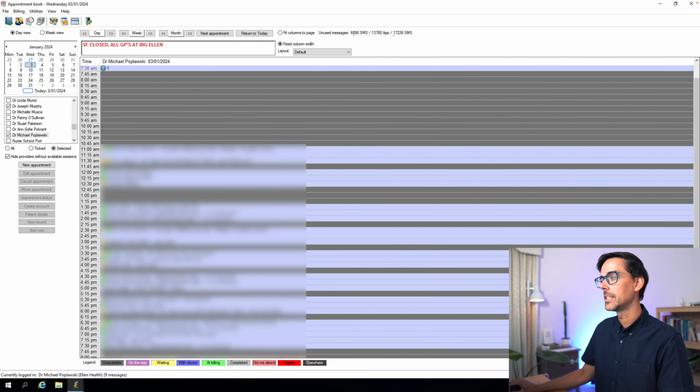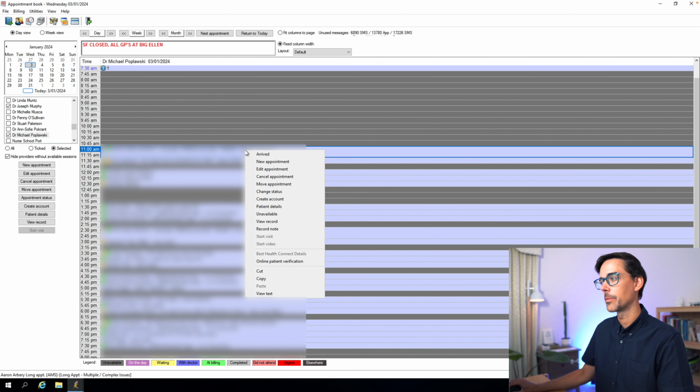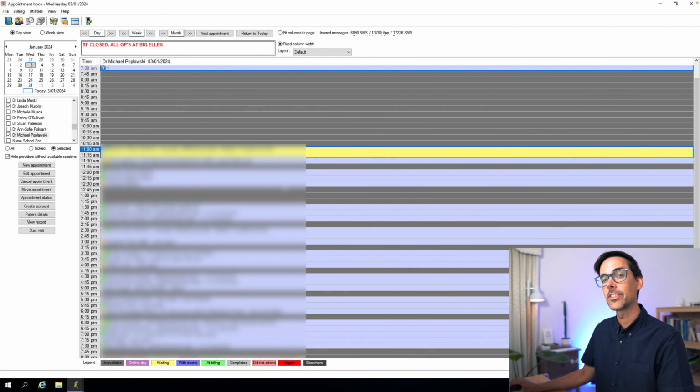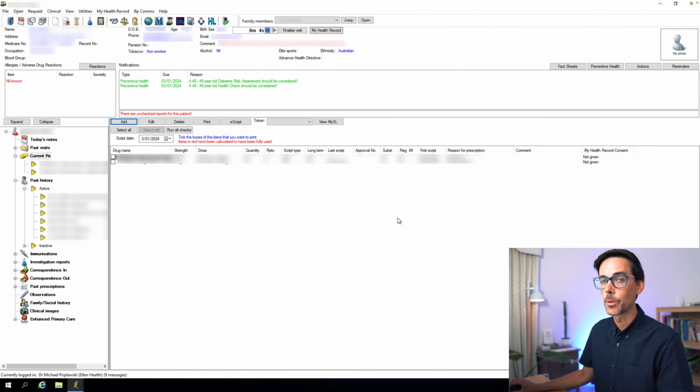If your appointment is a face-to-face appointment, then your receptionist will arrive the patient for you. So what that means basically is they will right-click on the patient, go to change status, and click on arrived. Their name has changed to yellow. Now, if you want to open the patient file from here, you basically just double click on the patient. And this is what happens when you load up the patient file.